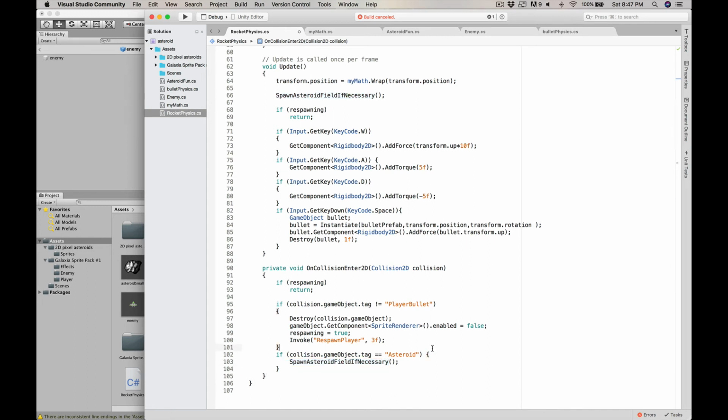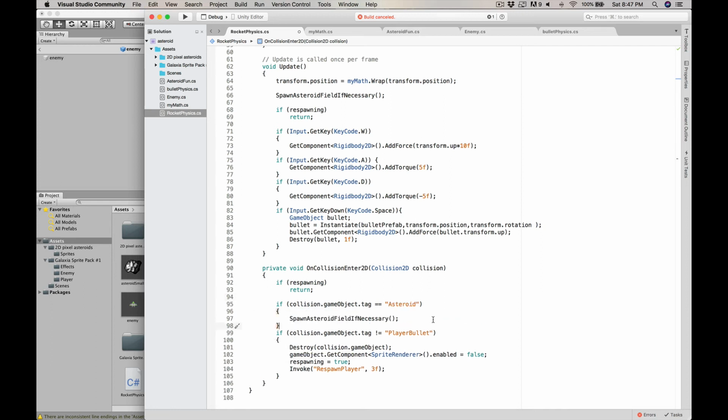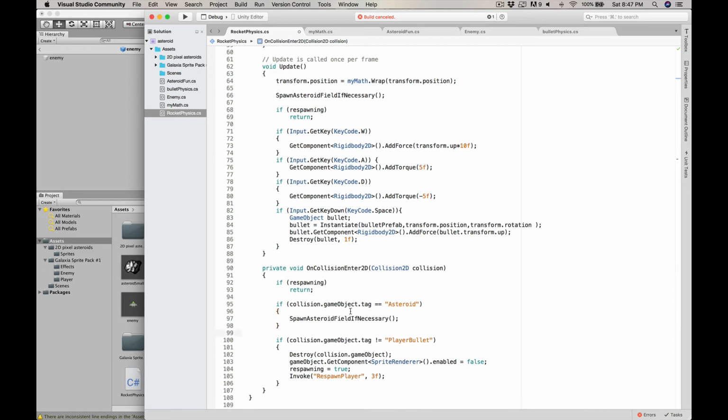Let's double check to make sure. Well, let's do it there before we destroy that game object. Okay. Well, no, we can do that. Let's just, let's be careful here, okay?